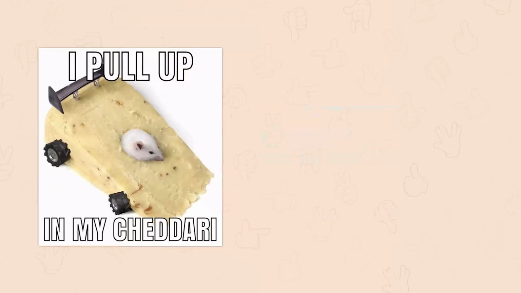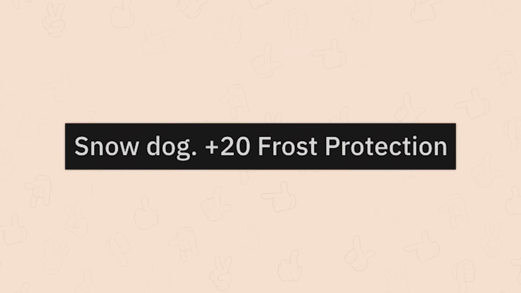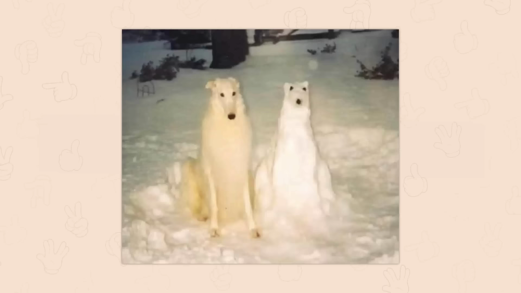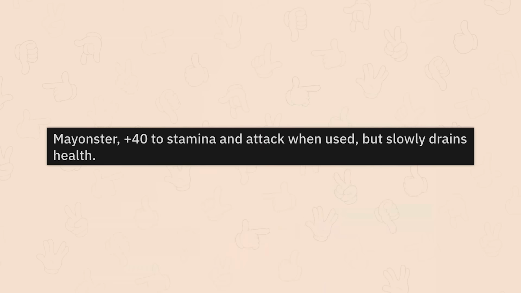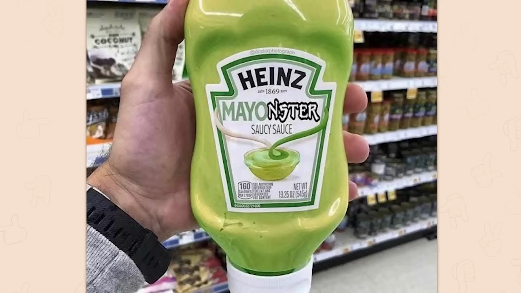Hedgehog. Plus 67 disguise. Plus 100 cuteness. Plus 30 confusion. I'll say plus 30 confusion, because I'm a little confused. Snow dog, plus 20 frost protection. Finally, something, oh, which one's the real dog? Mayonster, plus 40 to stamina and attack when used, but slowly drains health. Oh, but it's so good though. My monster flavored mayo sauce.